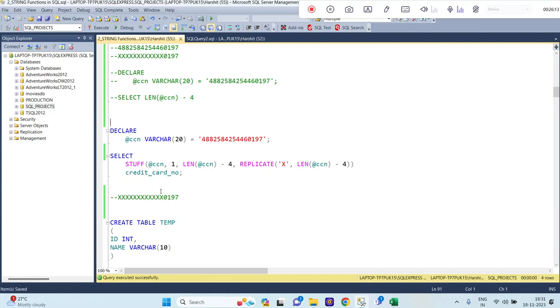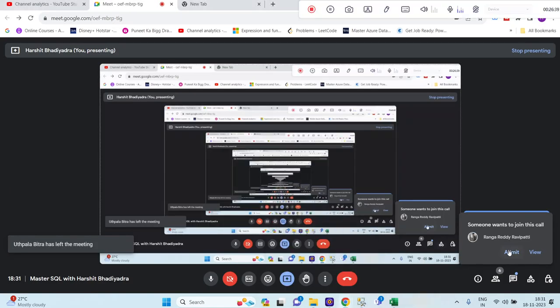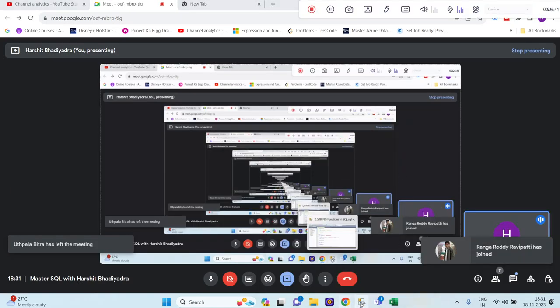I will explain stuff over here in this example. This is the credit card number, right? Credit card number of 16 digits we have. Now, what is our requirement? We want to display only the last four digits of the credit card, and apart from the last four digits, we don't want to display anything.